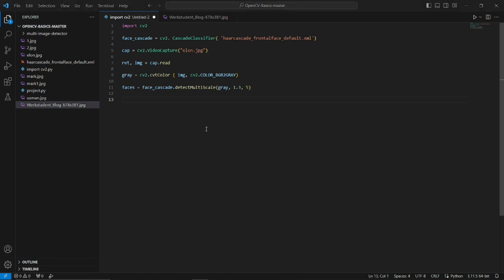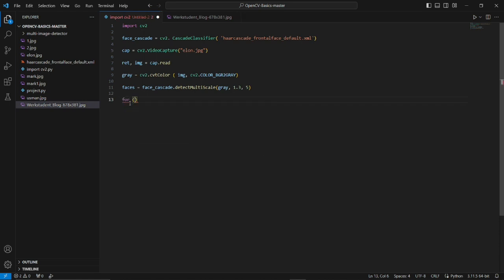The next step is, okay, so everything has been detected, our face is detected. Now it is really important for a project to show us that it has detected that particular face. So how is it going to do that? We'll basically draw a border around the face showing that it has detected that face for us. So how will we do that? We'll draw rectangles around the face. For that we'll be applying a for loop. So let me just quickly write the code for you guys.